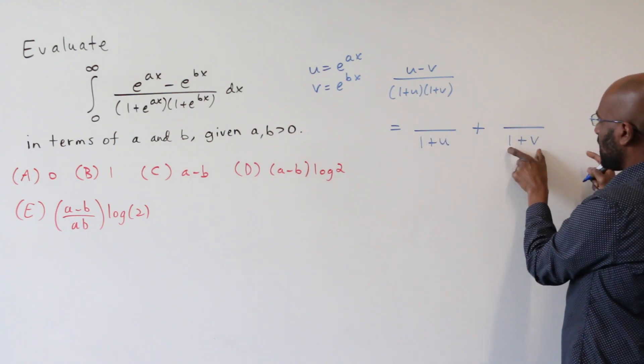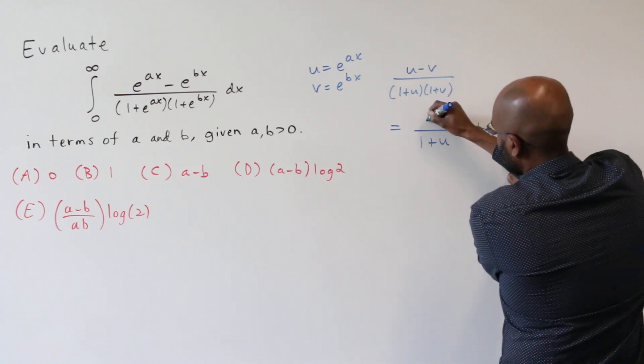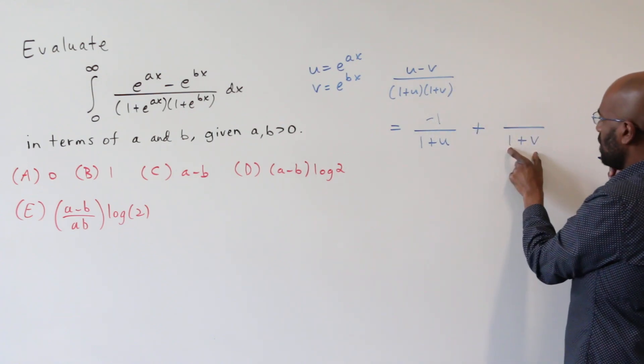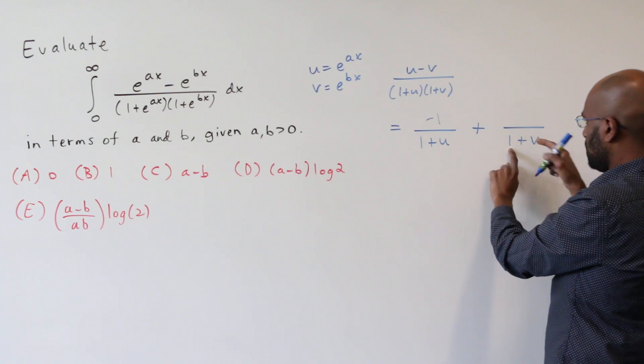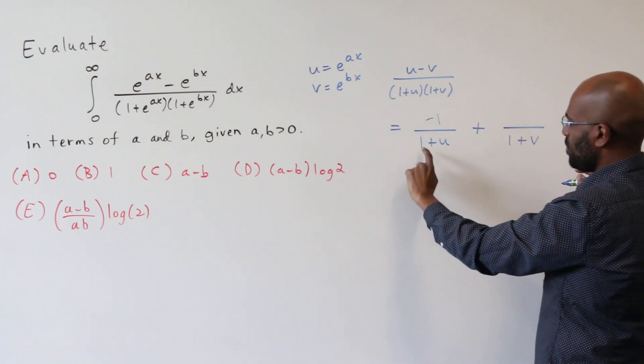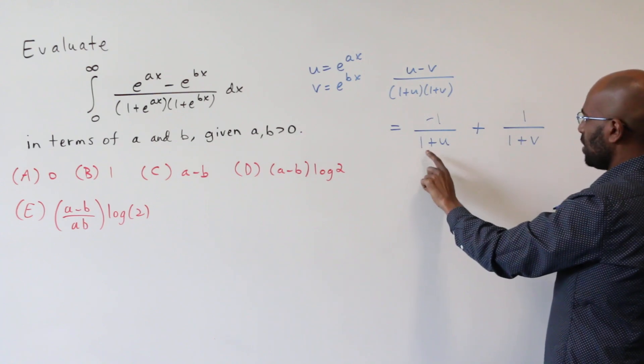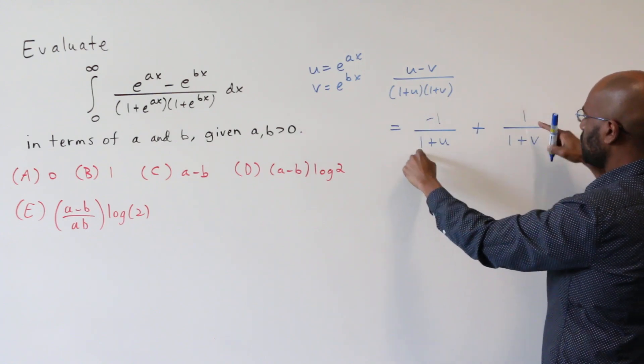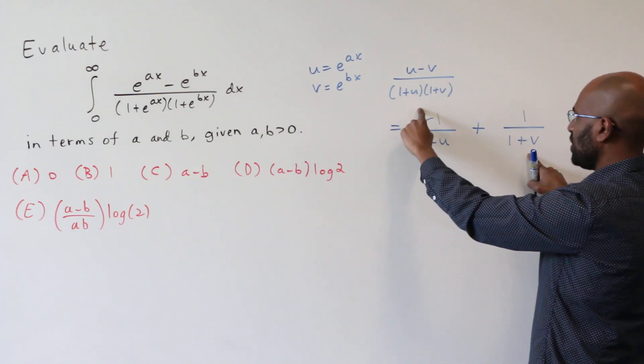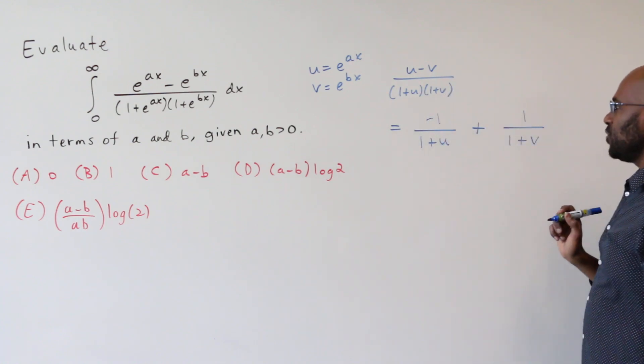So if we multiply this and we want a negative v, it would make sense to have a negative one here and luckily the negative one times this one would balance this one here times a one on the numerator here. So if we multiply these two we get one plus u, here we get negative one minus v, so together we would get u minus v.